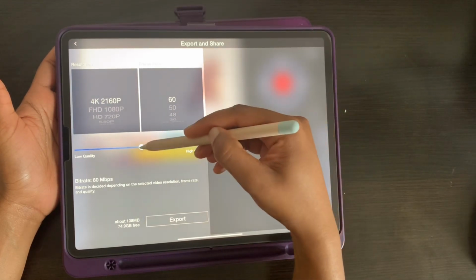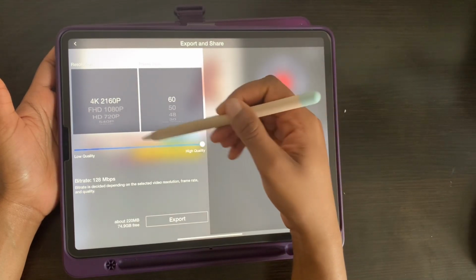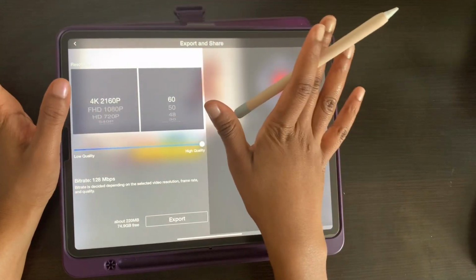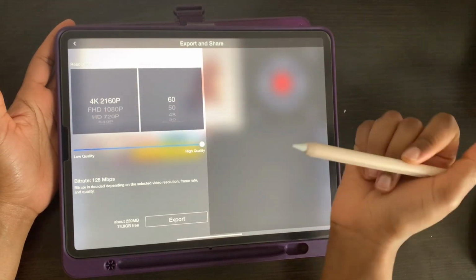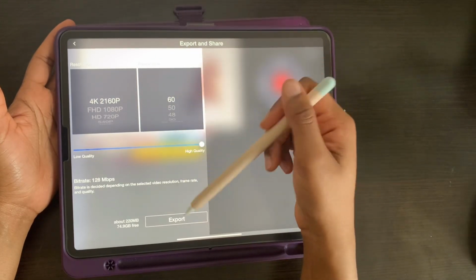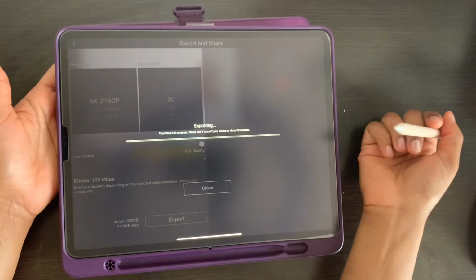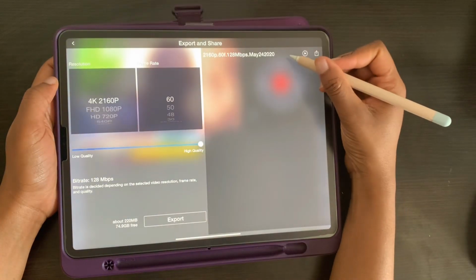So I chose that one, and then high quality. These are optional. These settings you can just let them be if you want and just click export, but I like to adjust them to get my videos to the best resolution. Then I click export, and there it is. It's done.